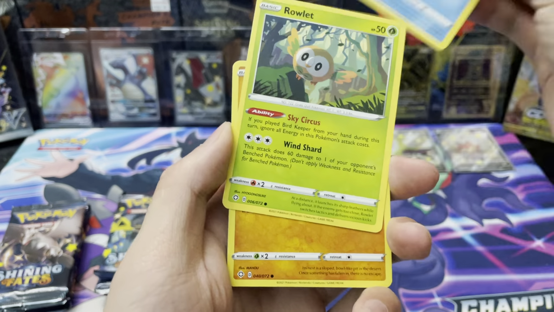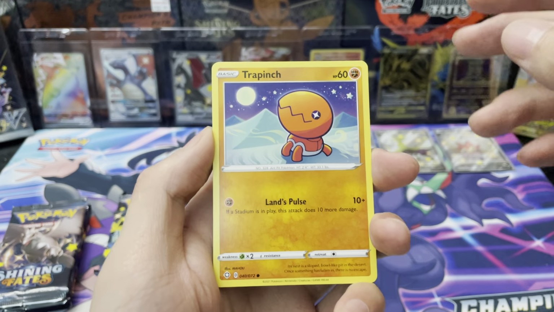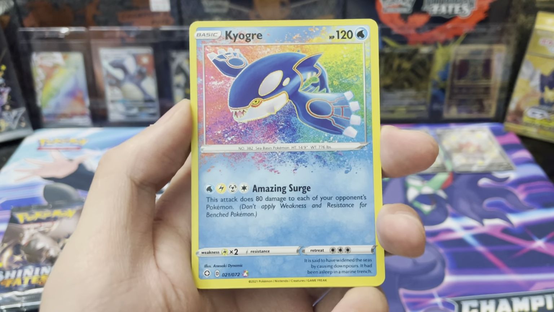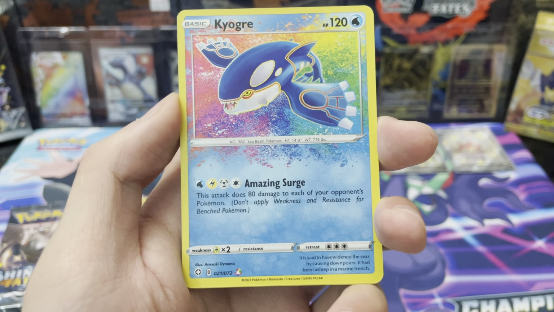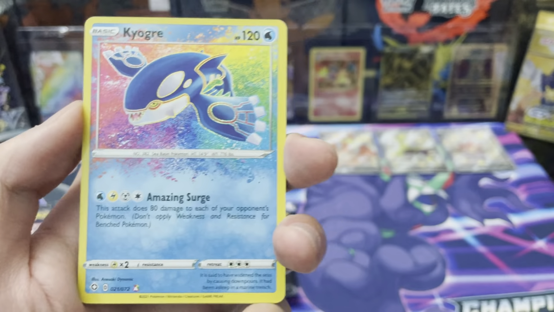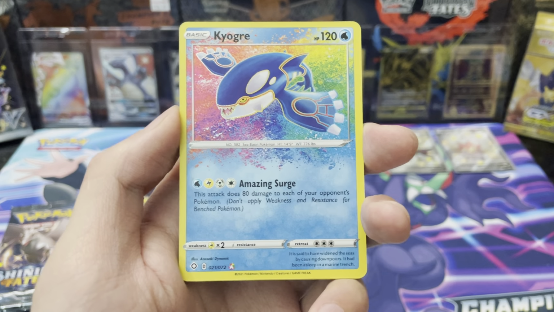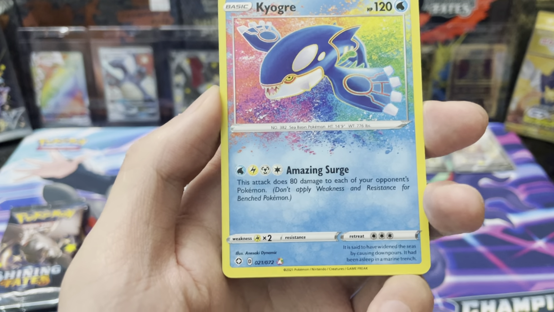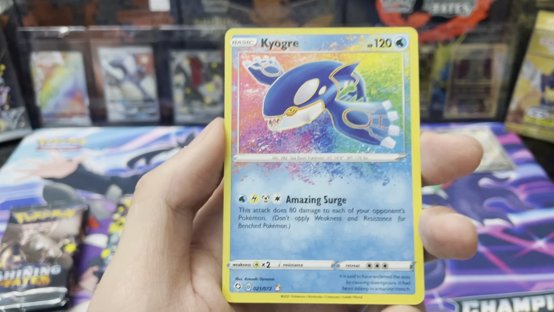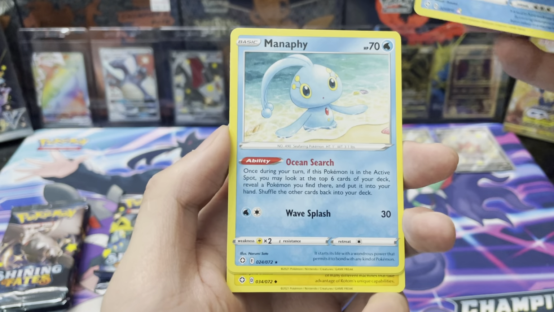Trapinch. First pack, and this is my second Kyogre. I've got a few of the other amazing rares. Wow, one of my favorites. Decent centering, a bit heavy on the bottom. All right, can we do a double hit on the first pack? No.